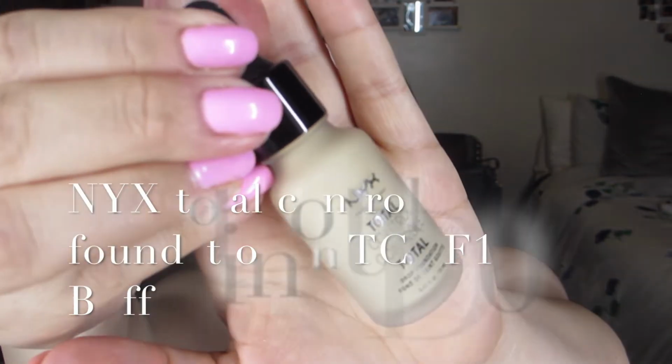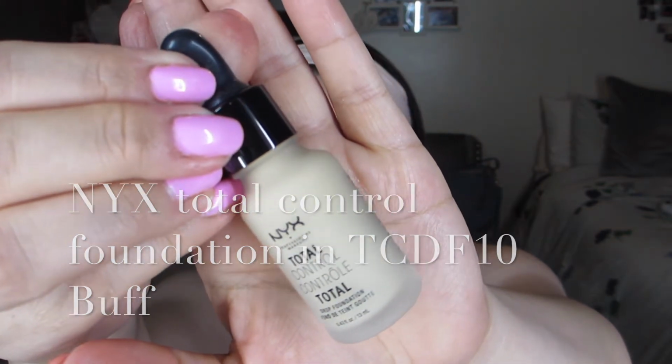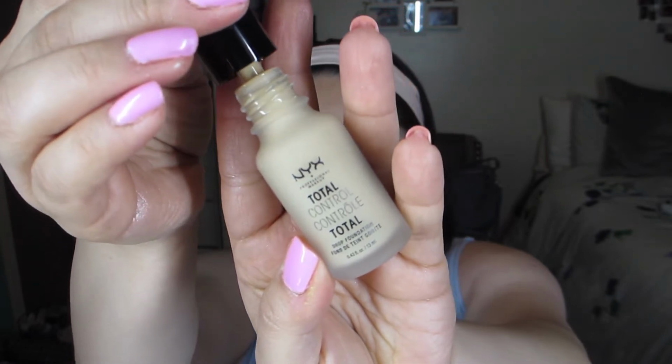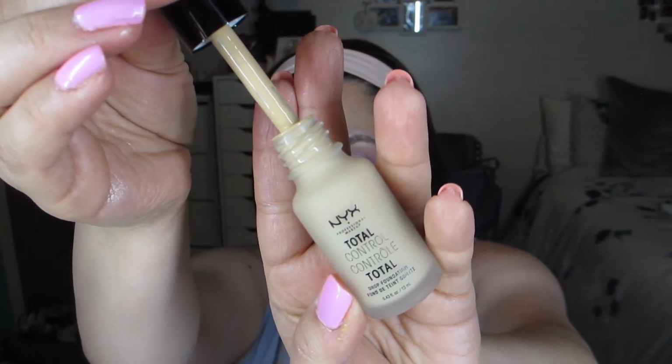Then going in with the NYX Total Control Foundation in 10 Buff. And I'm just gonna dot that all over my face and blend it over with a beauty blender.